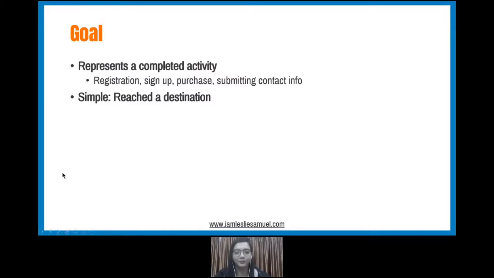All right, so you want to set up your goals in Google Analytics. What this basically says is there's a certain activity that I want to track, because Google Analytics is great at tracking your traffic and what people are doing. But in order to get really good data from it, you have to tell Google Analytics what to measure and track. So when you have a product that you're selling or a service you're providing, you want to tell Google Analytics that when this thing happens, it means my goal was accomplished.